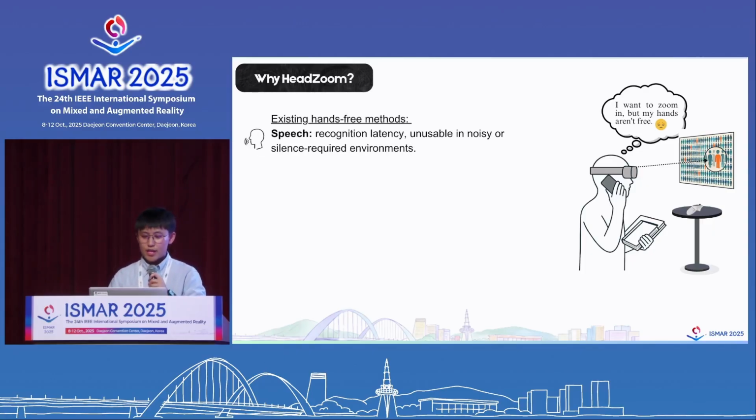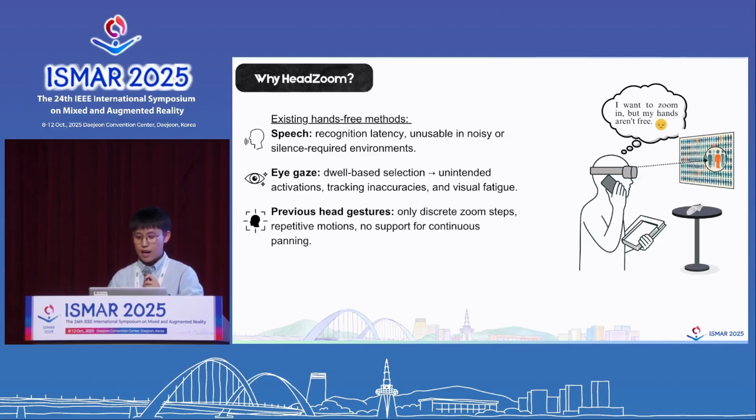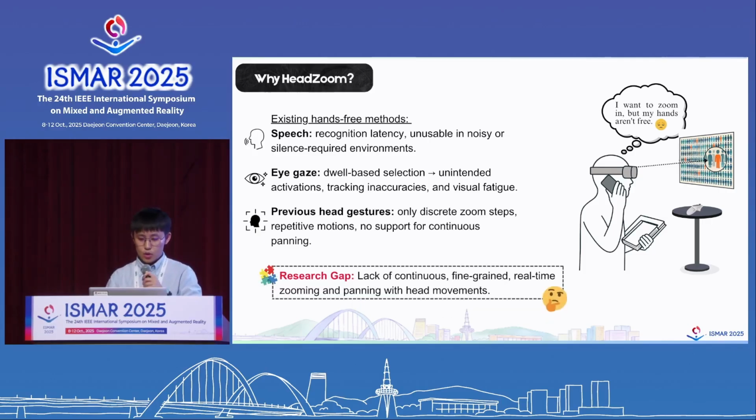Also, existing hands-free methods have some limitations. Speech-based methods suffer from latency and noise. Eye gaze-based methods lead to unintended activations and also fatigue. And existing head gesture-based methods only allow discrete zoom steps without continuous panning. This highlights a research gap: how can we create a natural and precise way to zoom and pan in real time with head movement?